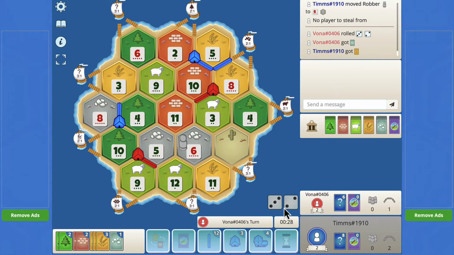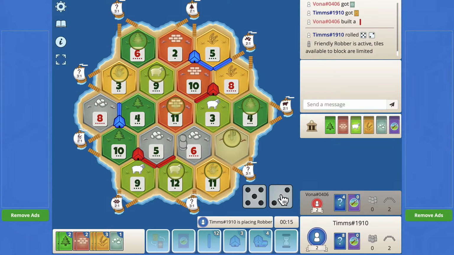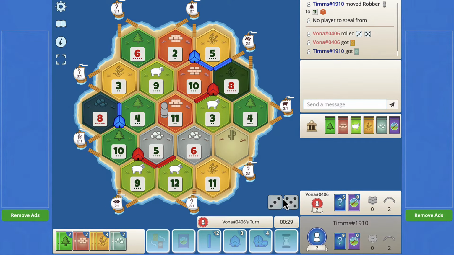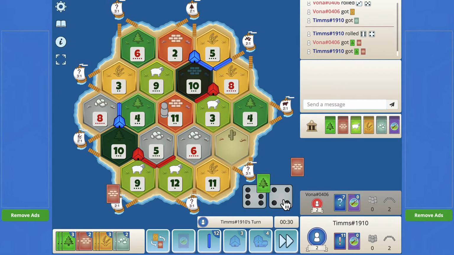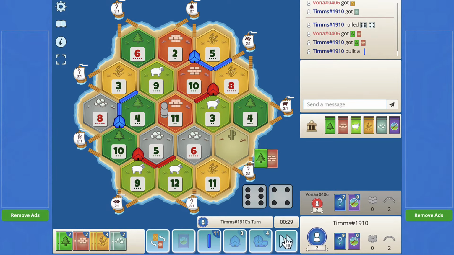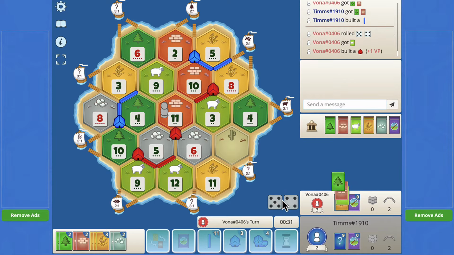5 rolled, so they're flooded with ore. They discarded a lot of sheep and ore. Okay, let's go ahead and block this. We are getting a lot of 7s right off the bat, and I don't want to 7 out, so let's go ahead and also come over here. And if we roll, we're basically looking for an 8 at this point.